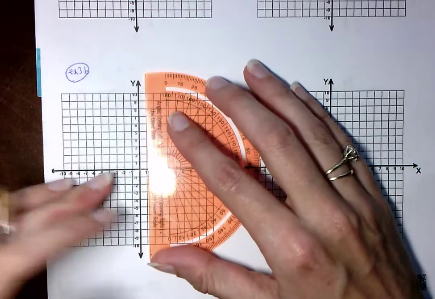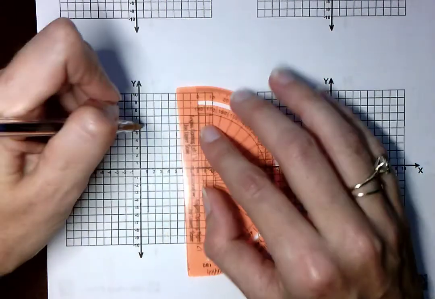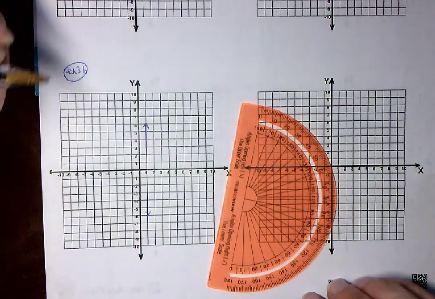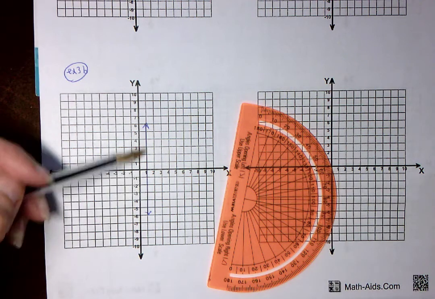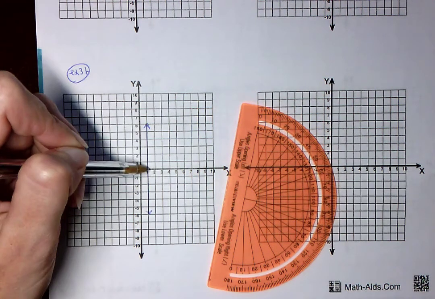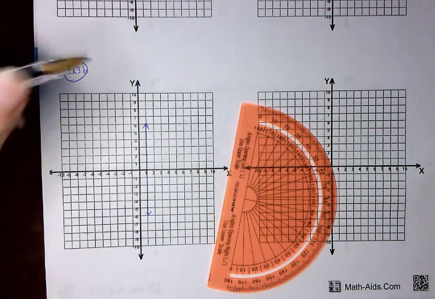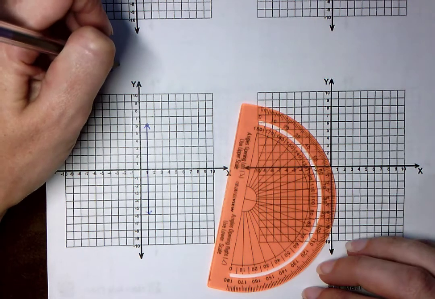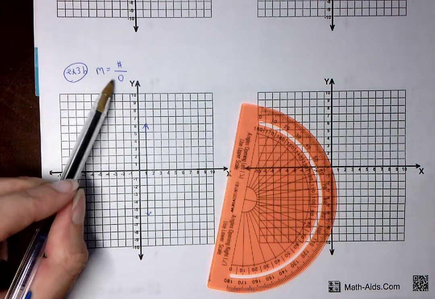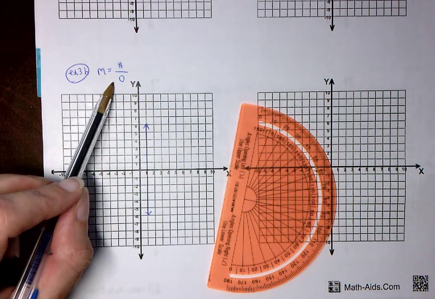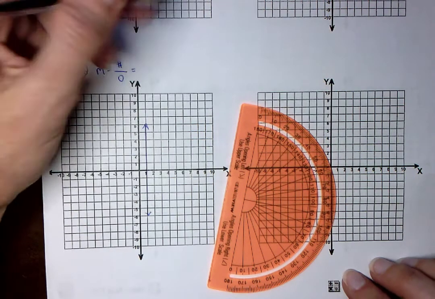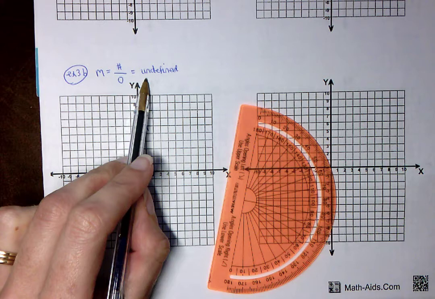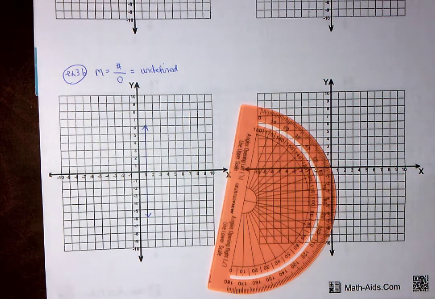So if we do example 3B, they show us this vertical line. And this vertical line is x equals 1. Okay? So for x equals 1, you only have rise. If you think about like from one point to another, you would only have rise. You don't have run. So this is like some number for the slope. Again, thinking of rise over run, it's like some number over 0. Now, can we divide by 0? No. This is undefined. You're not allowed to divide by 0, okay, in math. So this slope is called undefined, all right?